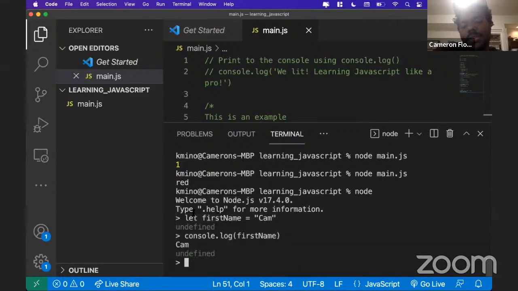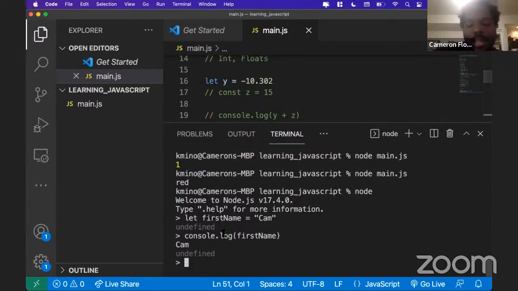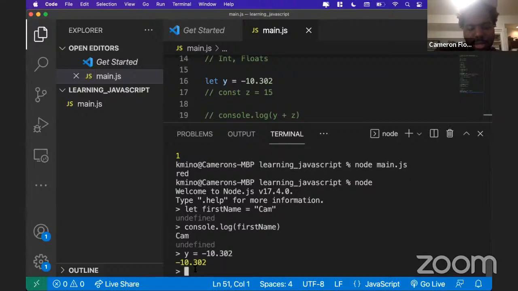You don't really use variable keywords. That's why I didn't do it this way, because I wanted to show you creating variables in a file. But if you just wanted to go line by line and set something like y equals negative 10.302, like that line before, you could do it that way.